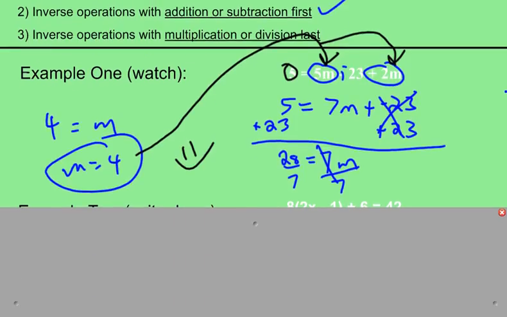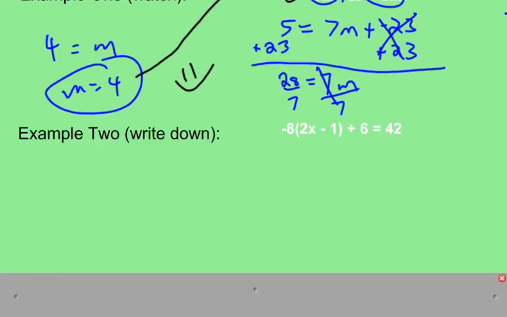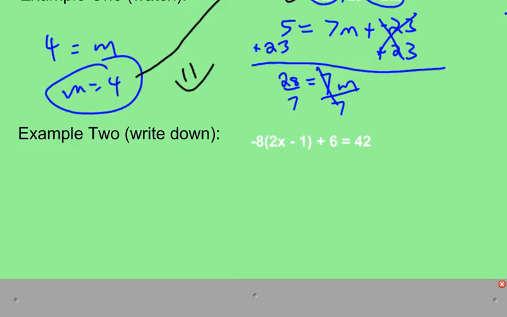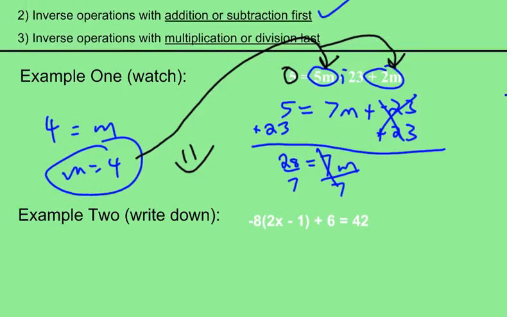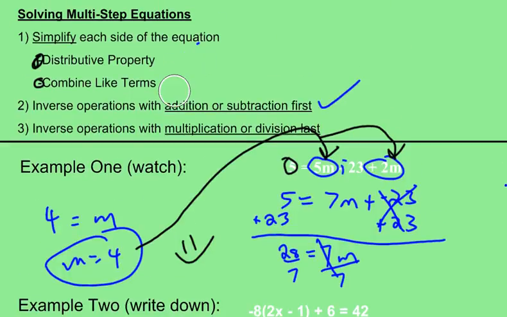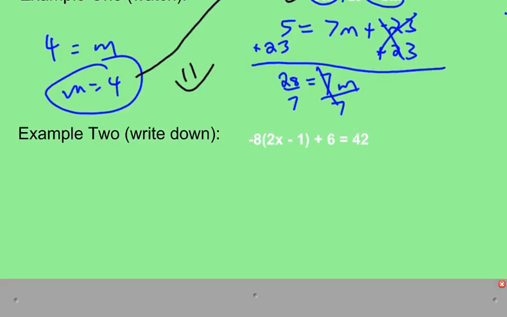All right. Now make sure you do this one along with me here. Write this down and write down the steps. I'm going to slide this one down just a little bit. We're going to have to do some distributive property, so look at those steps. If there is a possibility of distributing, we're going to do that first. In this case there is. You can see right here there are some parentheses.